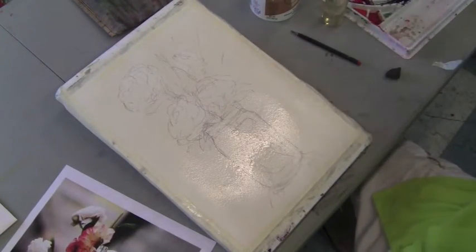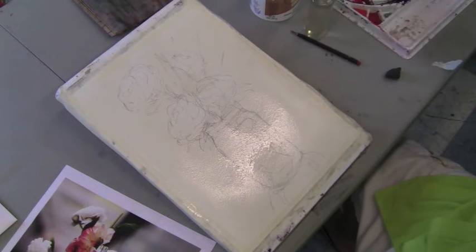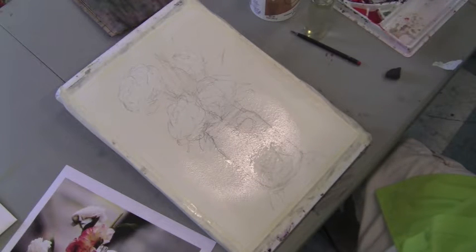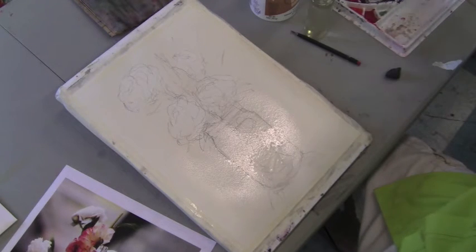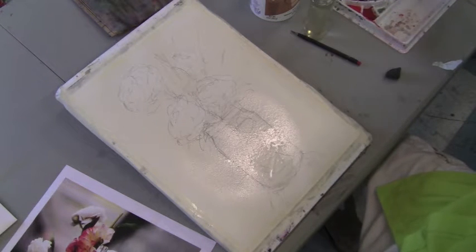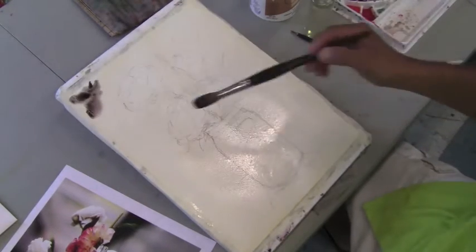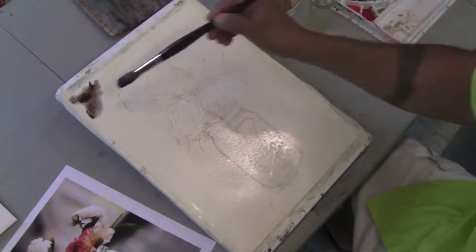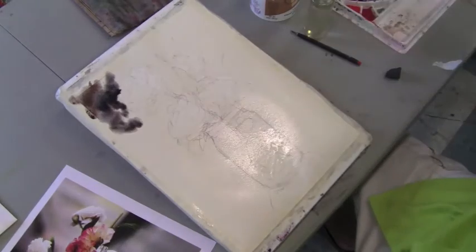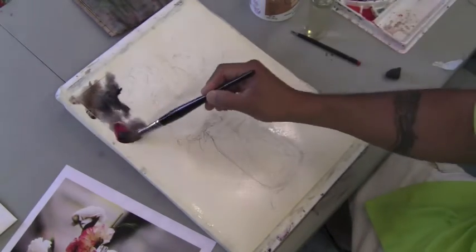At this point, for the background, what I like to do is clean my palette on my background. So I'm going to just grab a bunch of colors, some reds, some greens, and some sepias. Blues. So I'm just cleaning my palette. Perfect. All right, so now I'm going to go ahead. Oh, that's really ugly, which is fine. So again, I'll grab some red. Put some red in here.